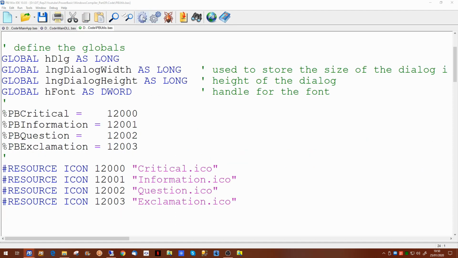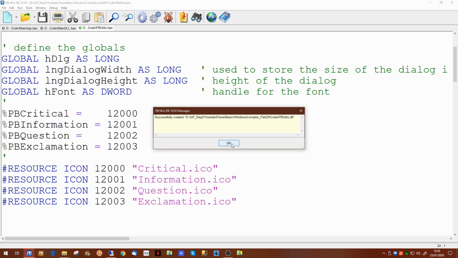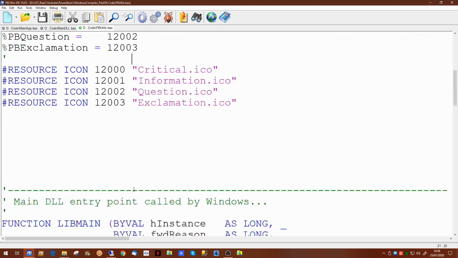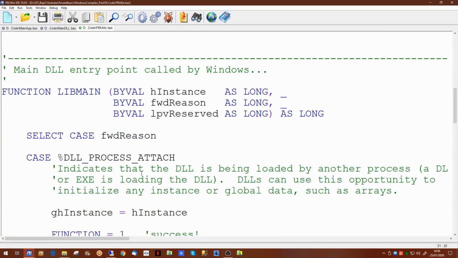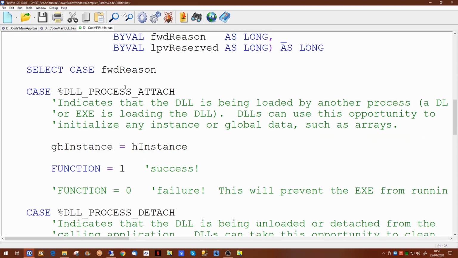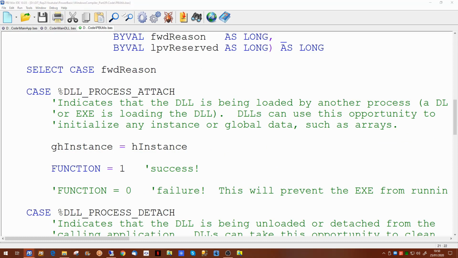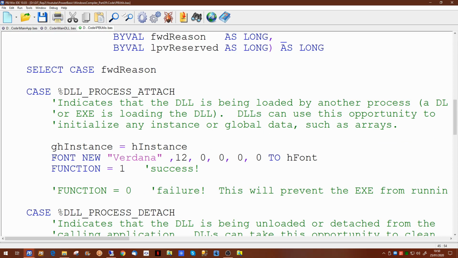Now if we did a quick compile on that just to make sure our code is robust, which it is, what we can do inside the libmain function, which is the first function called in the DLL, there's a DLL process attach. So what we'll want to put in there is a command to create our font. So we'll use the font new command, specifying the Verdana font, 12 point, and with all the defaults.